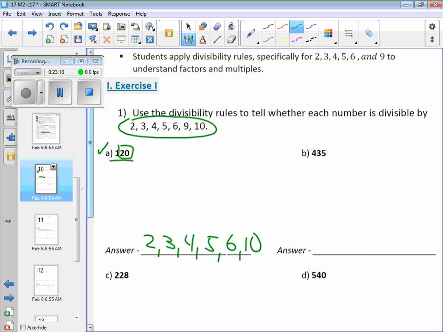Done. Okay? So you guys are going to work through all of the exercises in your groups. My last piece of advice to you again is don't skip numbers because you think it just won't work. Don't play a guessing game with this. Go to your divisibility rule sheet and constantly be flipping back and forth because I'm not expecting you to have it in your head just yet. I want you to be able to know how to use that reference sheet, okay? And then the last 3 pages tonight is the problem set. Okay? Have fun. Go.